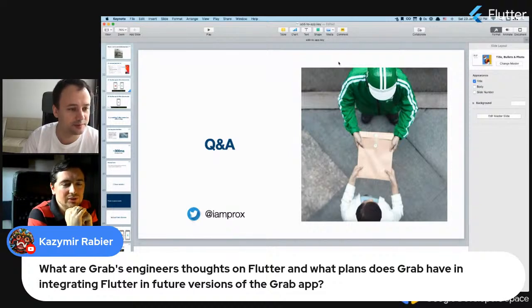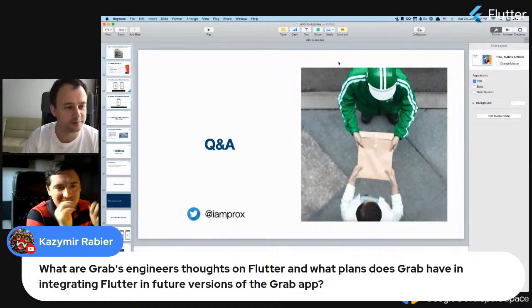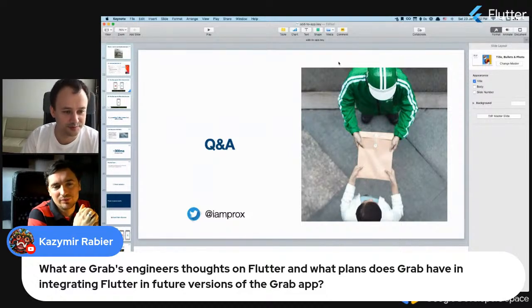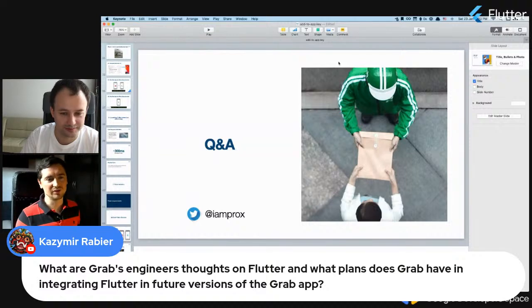So we collect developer happiness as NPS regularly. We are looking into how engineers perceive the Flutter development flow, and it depends on the time when you launch the investigation. But the traction of integrating Flutter into the Grab app was pretty well accepted. There are a lot of requests from multiple teams saying, hey guys, we want to use Flutter. Like, can we use it for our use case? So a lot of engineers are pretty happy to start Flutter development.